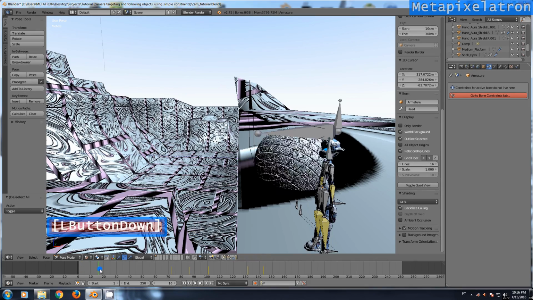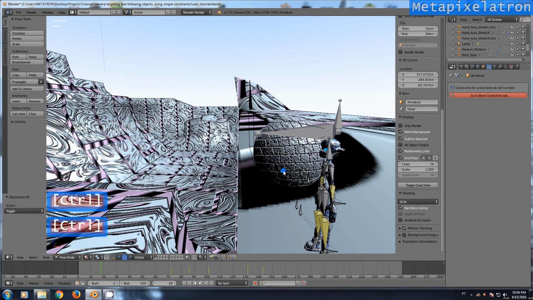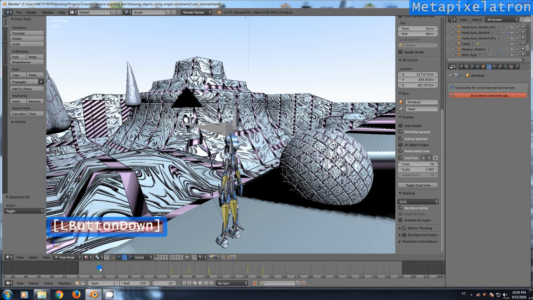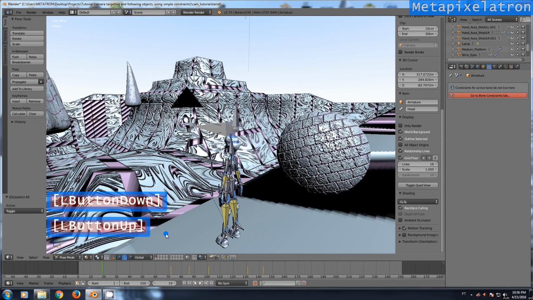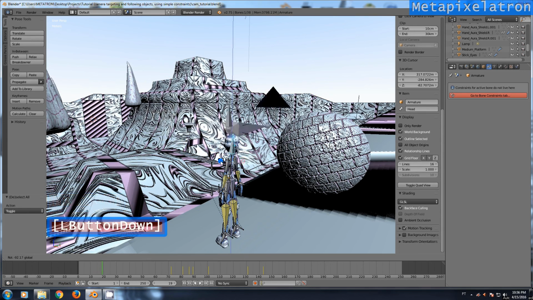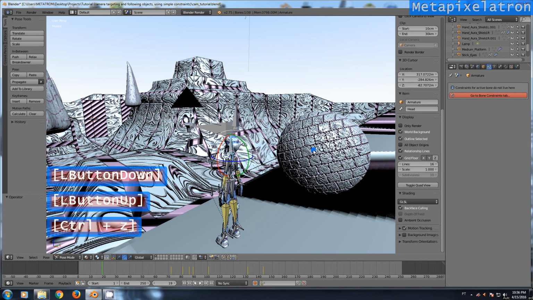Now, let's try to make the camera look at that strange ball. We could easily do that by turning the character's head, but the camera would not track the ball, unless the head kept facing it.